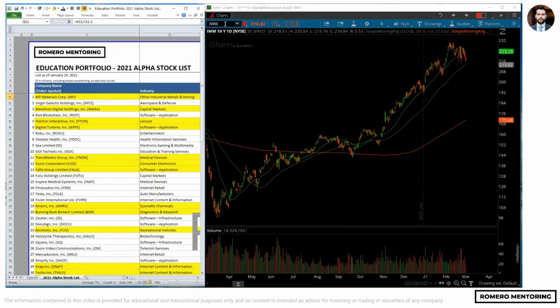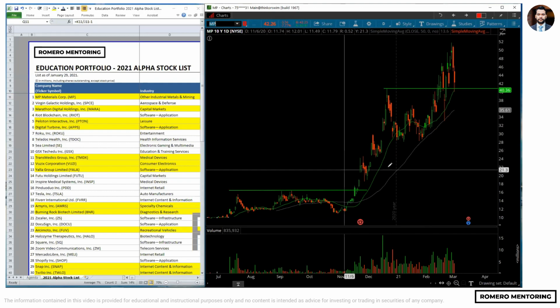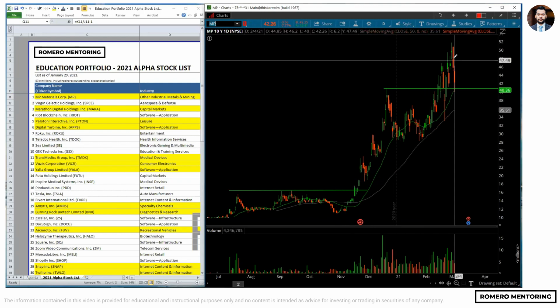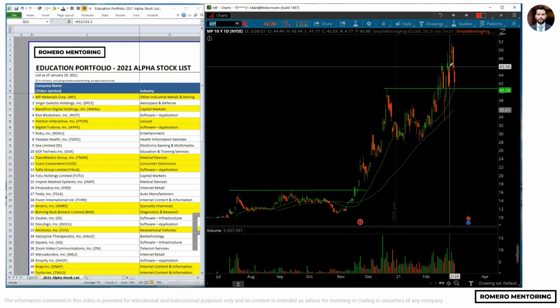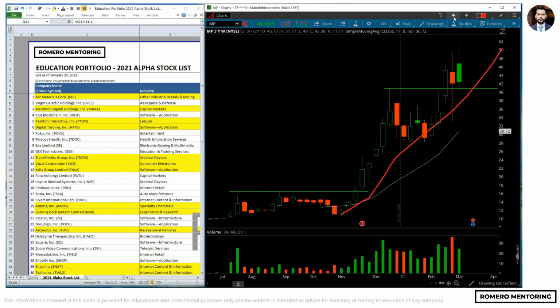And if we look at the chart, how can we interpret the chart? And what does it look like? Okay, so you can see that this stock is essentially just pulling back with the overall market. But when you look at the bigger picture, it's in an upward trend, right? The trend is intact. And if we look at the weekly, it looks nice. This is nicely intact, right?